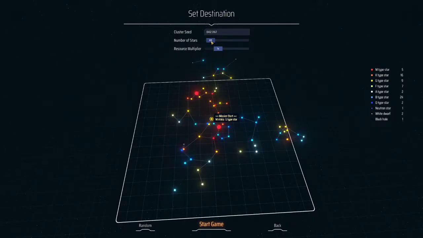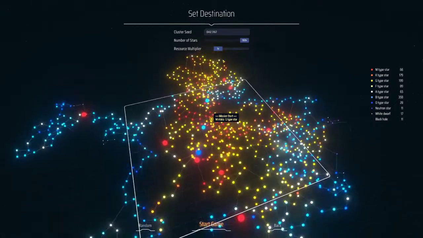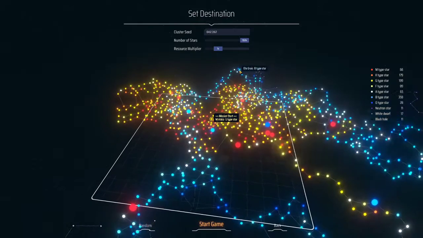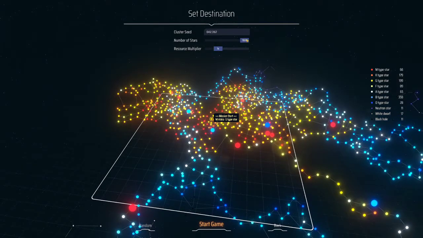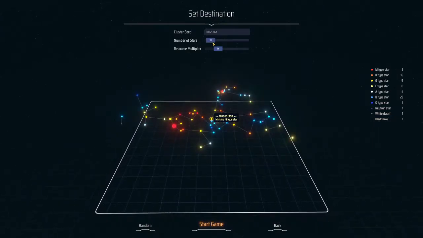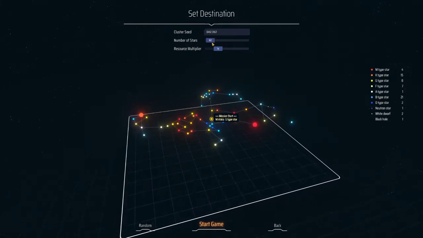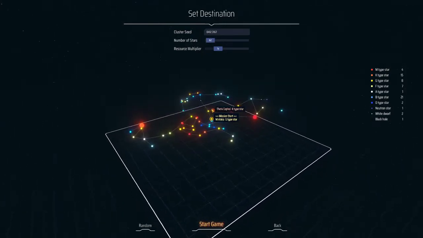Other things you can do is number of stars. I actually have a mod installed that lets you go to a full 1064. That's absurd. I would probably not recommend that. I'd pull back a little bit, and I believe that my starting system is 64. I believe the support for this mod only goes up to 64. But definitely worth taking a look at.